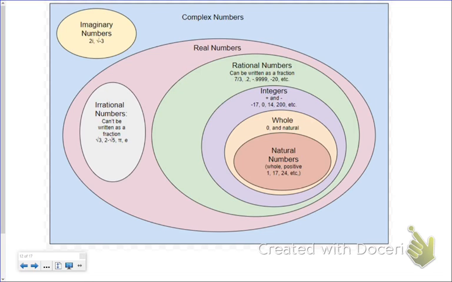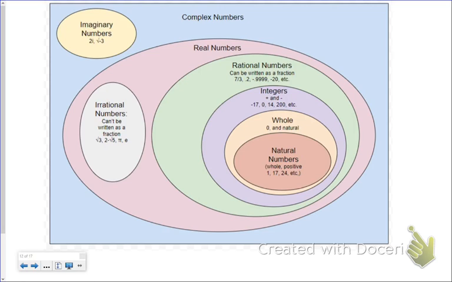Irrational numbers are the ones we're talking about with the square roots usually, like the square root of 3, or 2 minus the square root of 5. A lot of those ugly answers you get from the quadratic formula are irrational. Rational are kind of our pretty values. They can be written as a fraction, like negative 5.37. They can all be written as a fraction.